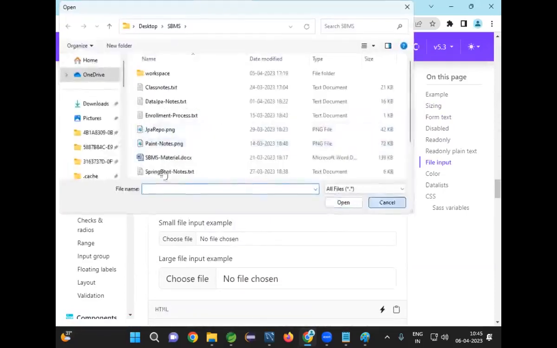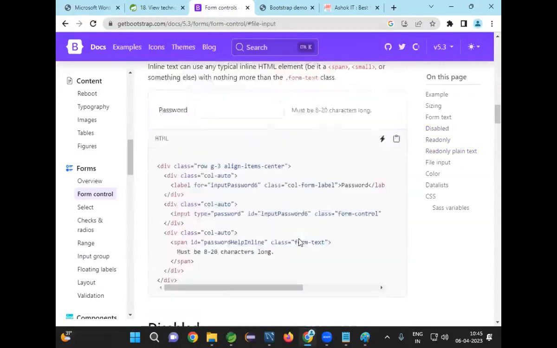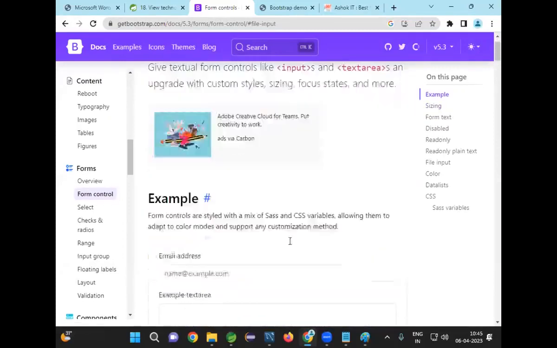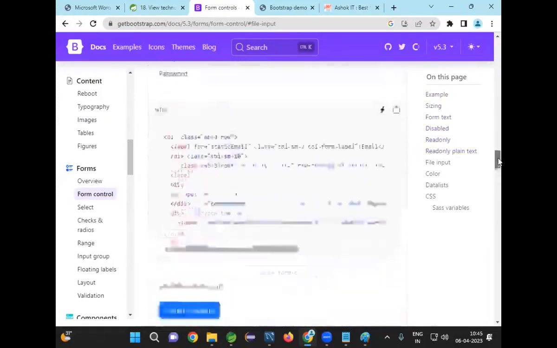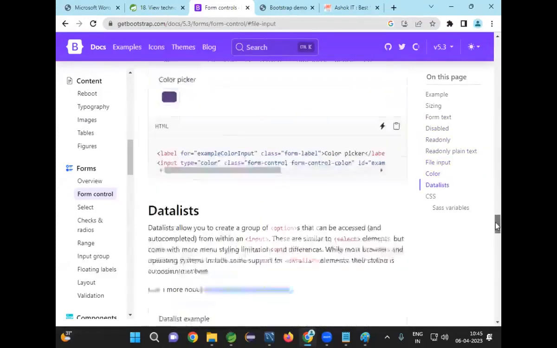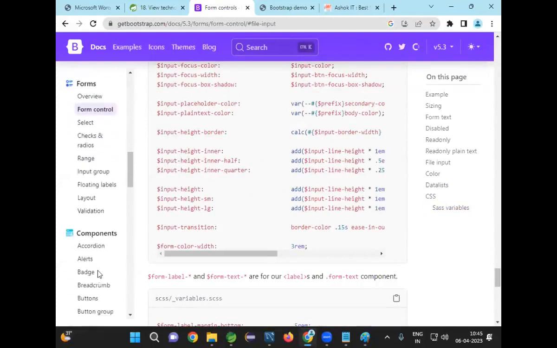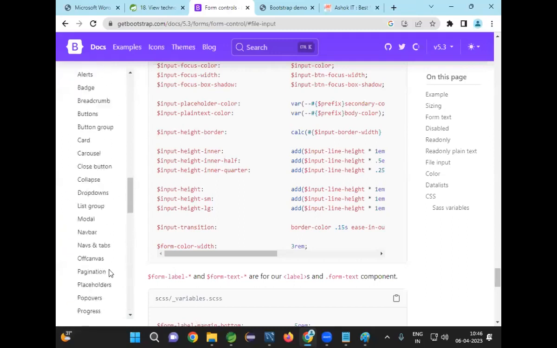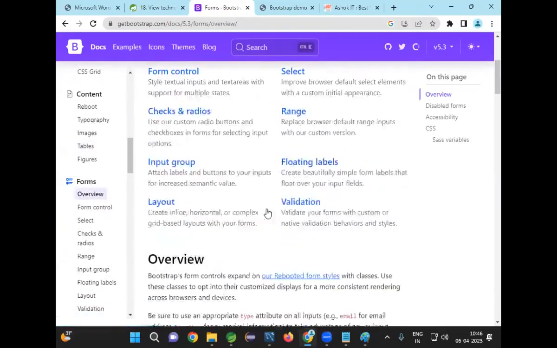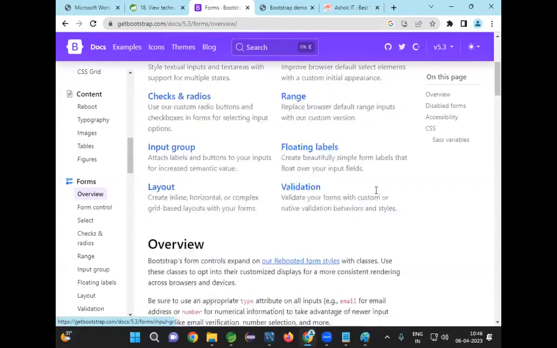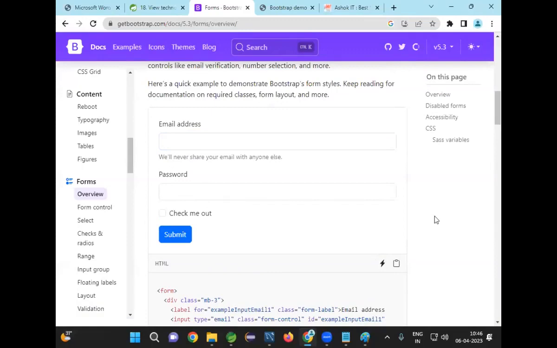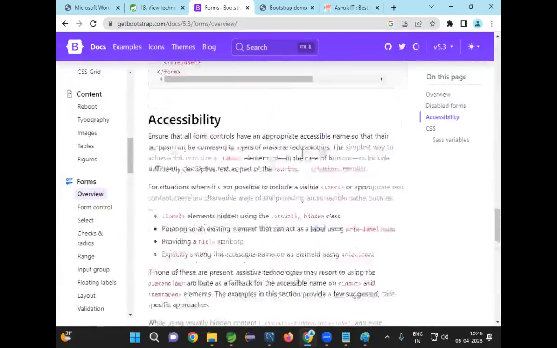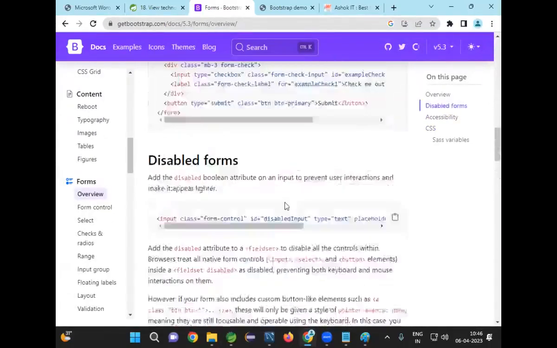Do you want to add the form with some labels like this? Do you want to add a form with some validations like this? Do you want to add a form with some icons? Like that, multiple form input types are available here. You can take them from this bootstrap website. Form control, select, checkbox, radio buttons, input, email ID, password fields are available. Disabled form fields and drop downs are available. They have given some CSS here in order to display that form.